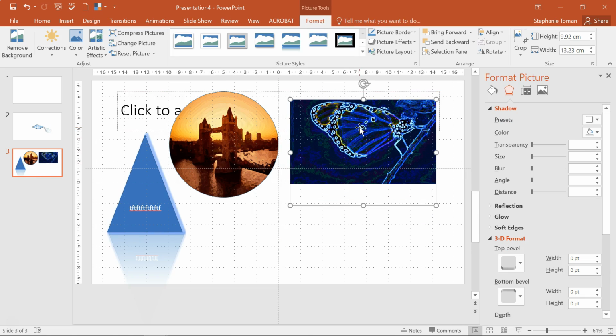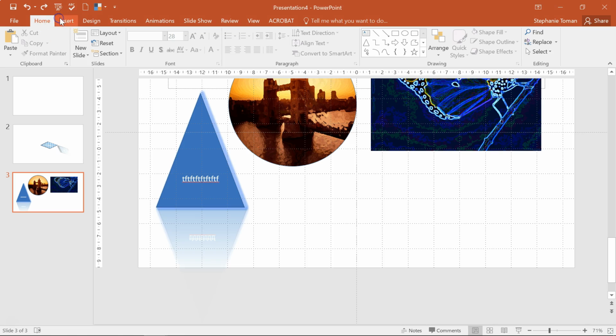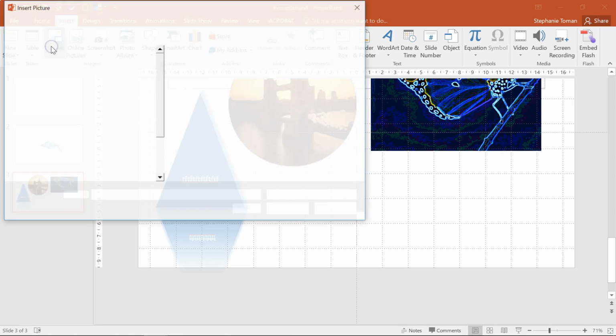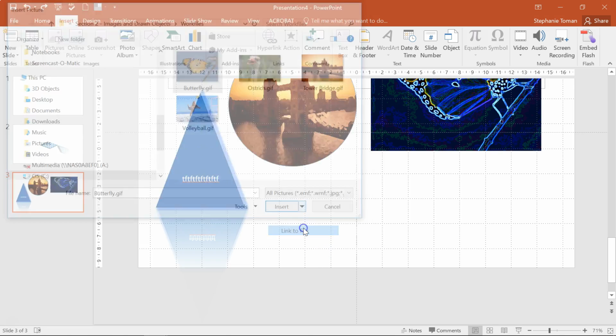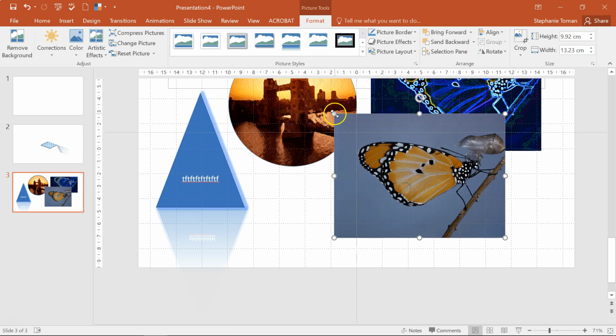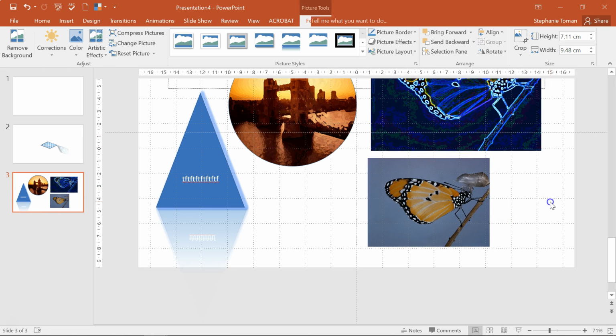So other things you can do when you bring things in: we brought in the butterfly and we did some artistic effects to it. We can also bring in a linked picture. So if we're asked to bring in a linked picture, we'd select it and then make sure that we drop down the insert link to file or insert link is used, depending on the question. Okay, if they want to link the picture to a file or insert and link, that's how you do it. So usually use link to file, and that's a way of making sure that you've brought in a linked picture.